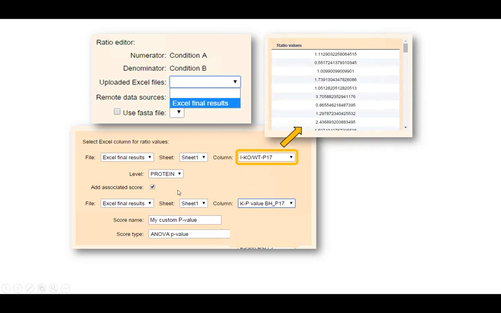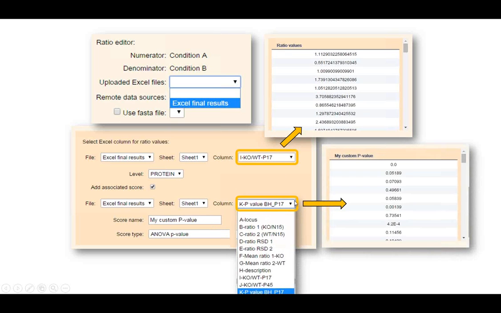So in this case, the user is selecting one column to define the ratio between KO and wild type, and also another column to define an associated p-value of that ratio.